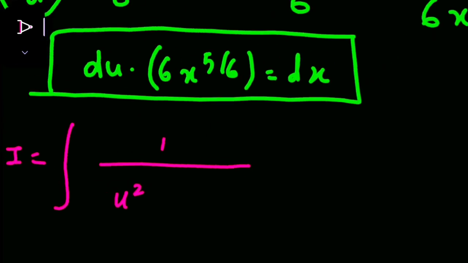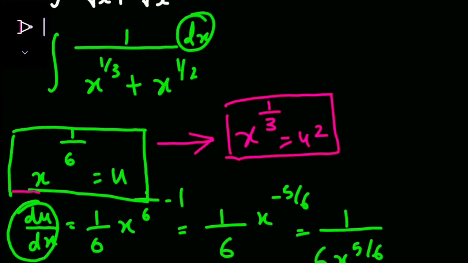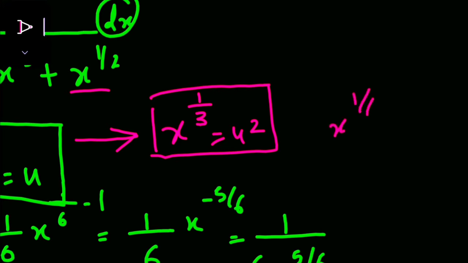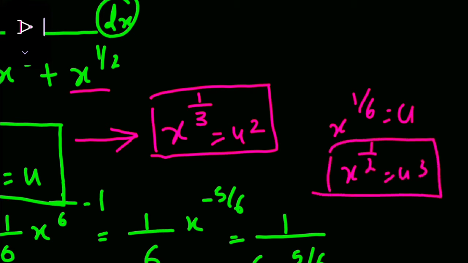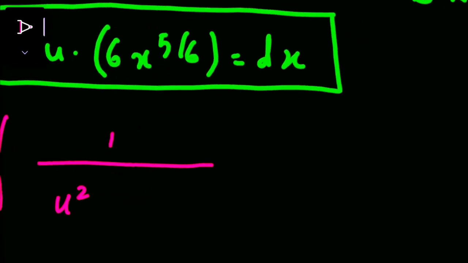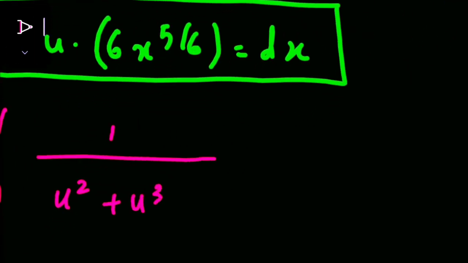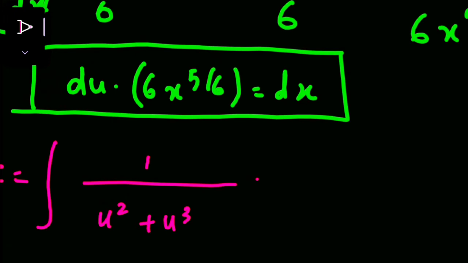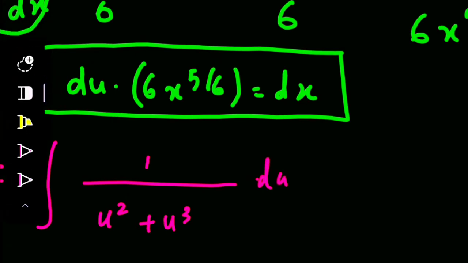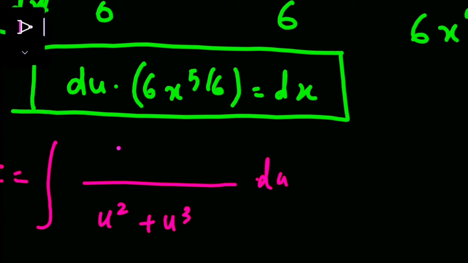Similarly, when we look for the value of x to the power 1 by 2 in terms of u, x to the power 1 by 6 is u. Just cube both sides, so it would form 1 upon 6 into 3, so 1 upon 2, and that's u cube. So square root of x has been found in terms of u, that's positive u cube, multiplied with dx. Because of dx, instead of it I have to put 6 times x to the power 5 by 6 du.